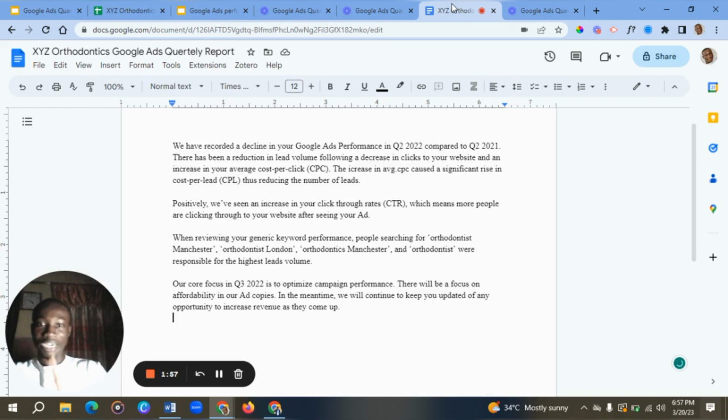One more thing I want to add is the fact that you also want to provide a way forward. So if you have a live account, you'll be able to look at the budget. If budget is an issue, you will know if you should recommend an increase in budgets. Also, you can find out if it was as a result of quality score. So most of the time, like I mentioned earlier, you want your ads to be above average. If possible, you want them to be excellent, but the limit is that every single one of your ads must be above average. So I hope this gives you an idea the next time you want to write a quarterly report.